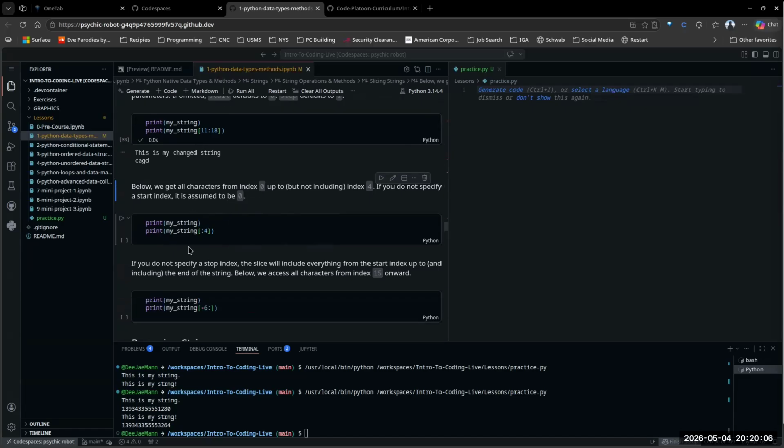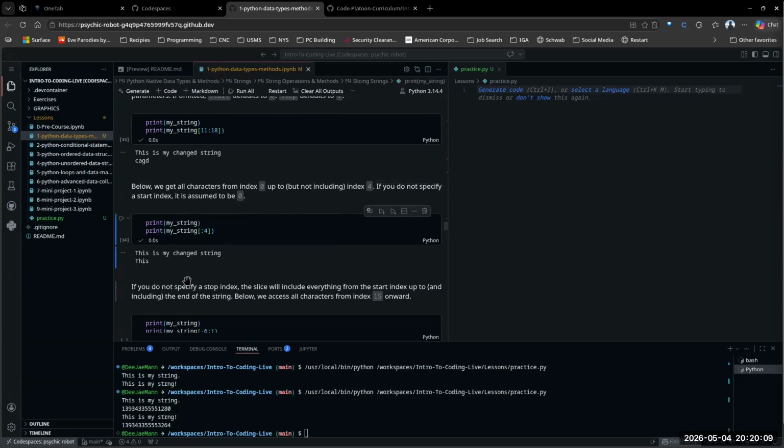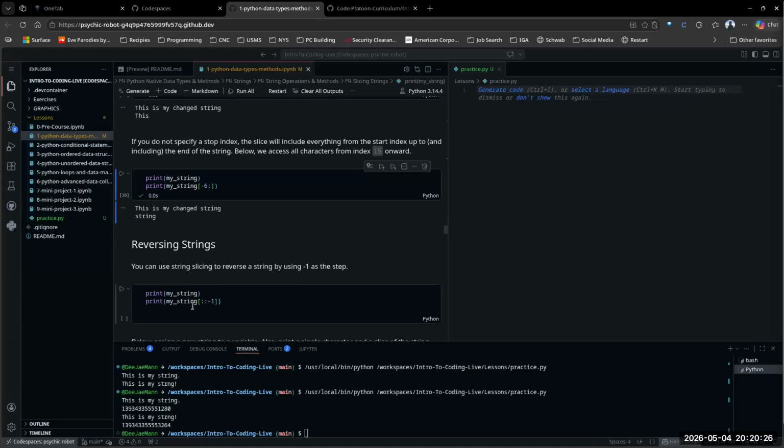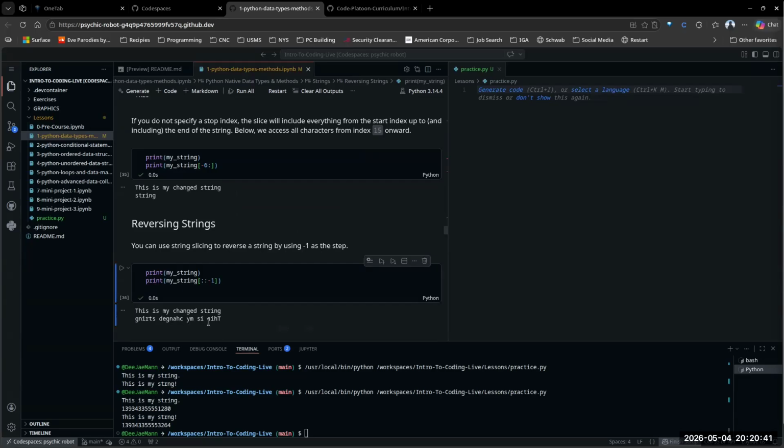So if we don't put in the start, it's going to start at 0. And this one's negative indexing. If we don't put in the end, it will go all the way to the end of the string. And then with this, we put in nothing for the start, nothing for the end, but the step is -1. What that does is that reverses the string. That's most of the usage that I've seen of that last step. Does that help?